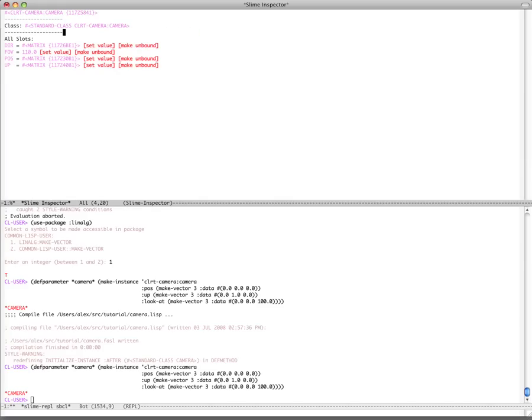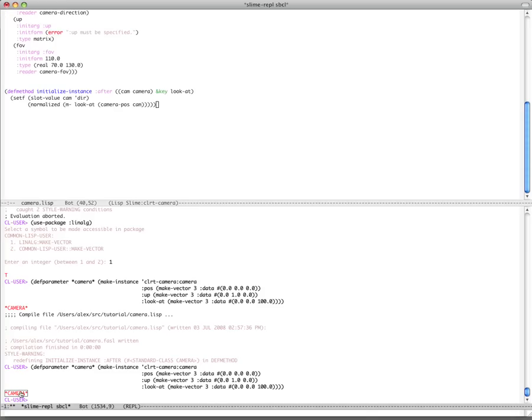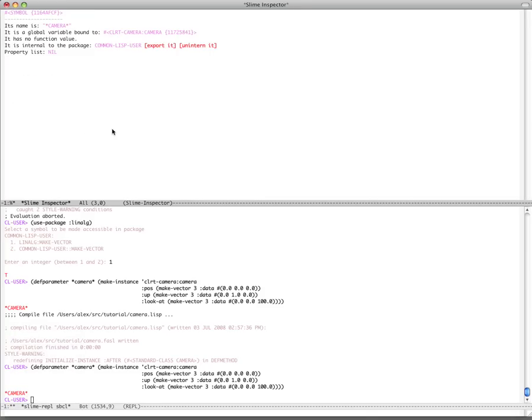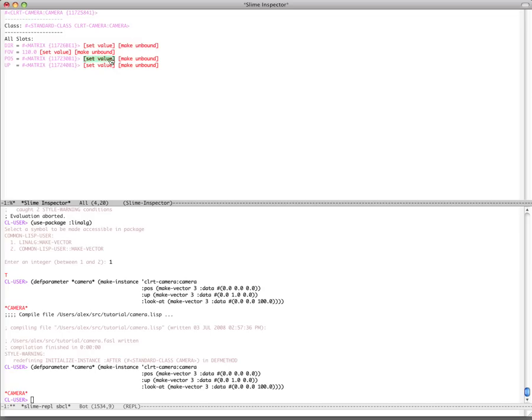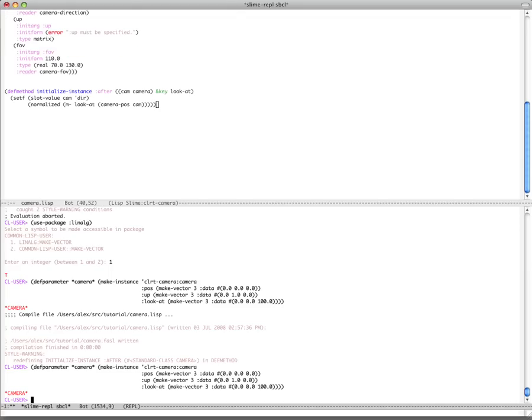Go to the camera once again. FOV position is 0, 0, 0. That's also very nice. Okay, and the last thing, I forgot the keys to go back and forth. Is the up vector. That's also what we wanted. Okay, so far so good.